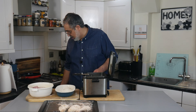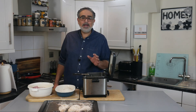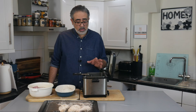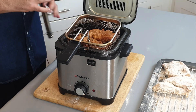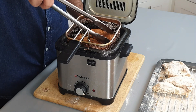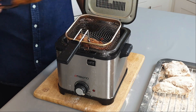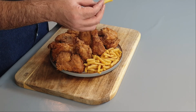It takes about 10 minutes to cook the chicken depending on size. If you do it roughly the same size as KFC's pieces it will be about 10 minutes; mine are a little larger so I cook them for about 11 to 12 minutes. Once they're ready, take them out and put them straight into the warmed oven. Look at that — beautiful. There we have it: fried chicken with fries cooked in the same oil, which picks up a little of that flavor.